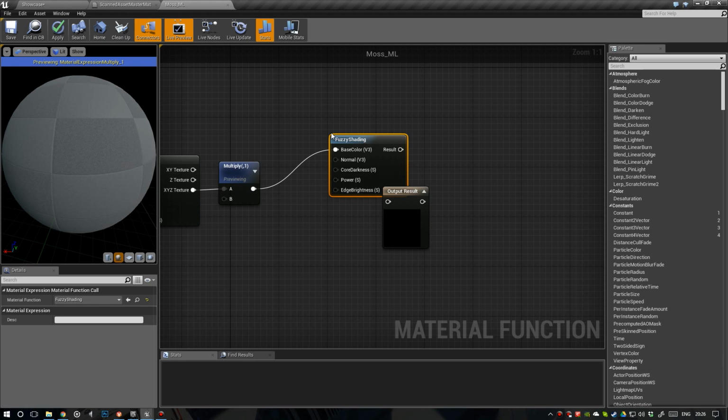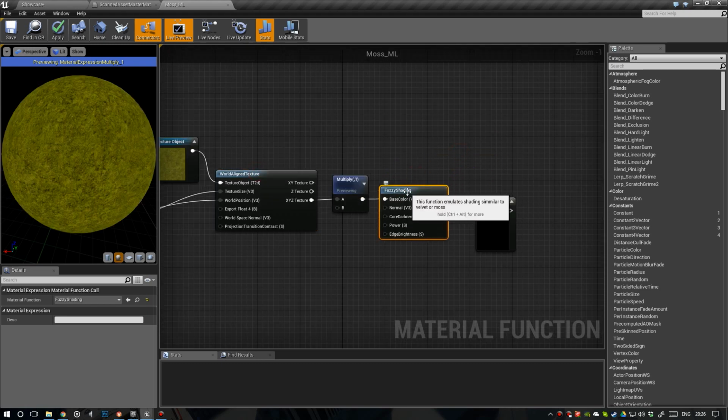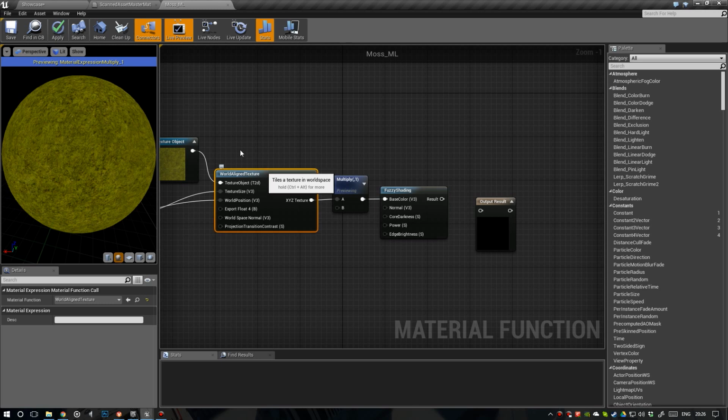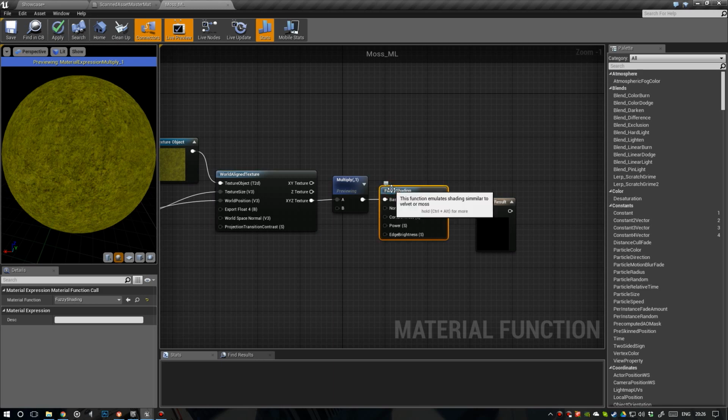And actually, if you're missing these world aligned texture and fuzzy shading nodes, then I'm really sorry. I took them from one of the Epic example projects, and I totally forgot about it. I just noticed that they're uncategorized, so this could be the case. Please let me know in the comments if you can't find them if you do a right click and search for them, and I will add annotations on how to find them. They're in one of the example projects from Epic, so they're free to use and they're available through the launcher. So we can get them that way. Just let me know and I'm gonna search for them and let you know where to find them.